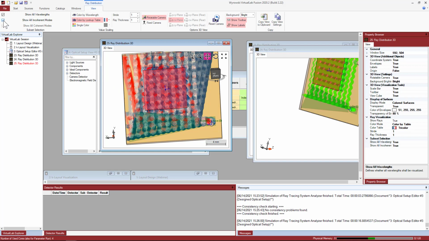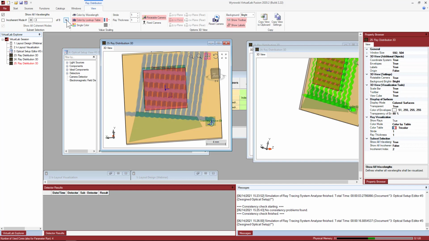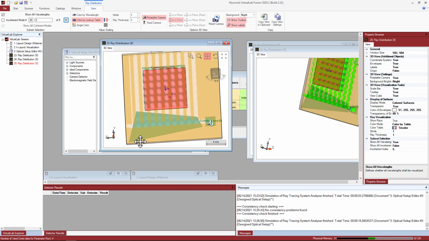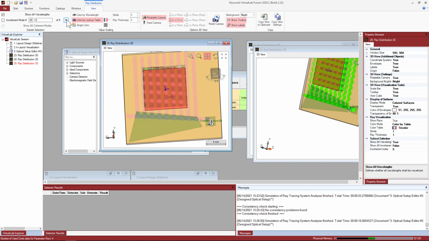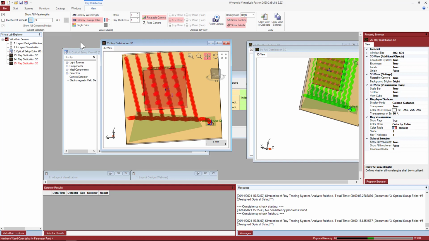We can visualize each of the FOV modes here independently. So we have the 9 FOV modes, and we can go through them, see the behavior of the system for each of them. We see how this region, the shape of this region, has been defined according to that FOV range, so that the system works for the FOV range that has been defined in that layout design tool that we called on at the beginning. So we can go through and see all those FOV modes and how the system works for them.